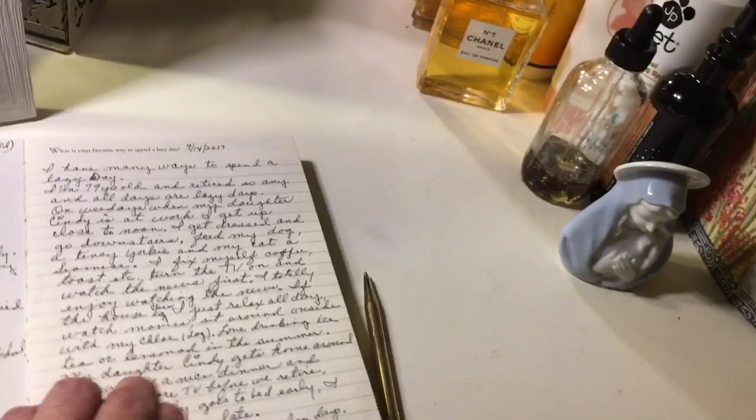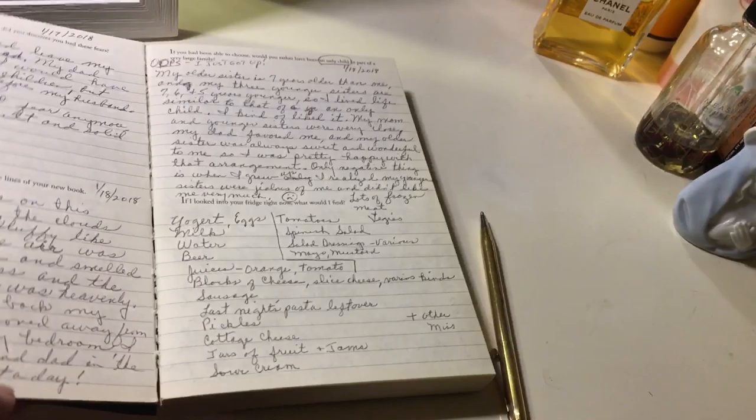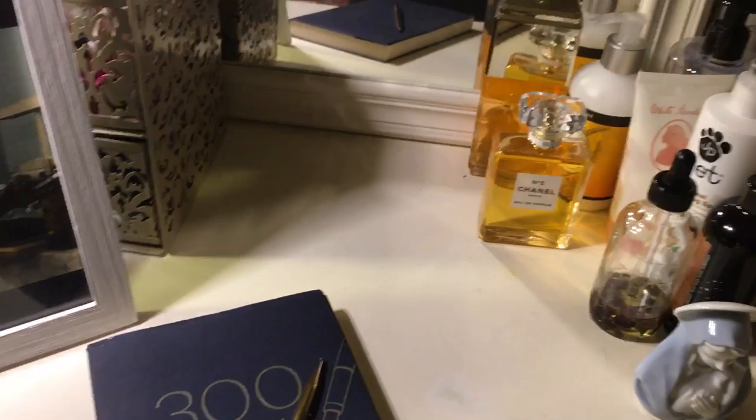I was filling up this — I have a couple of these books right here. Cindy gave me this '300 Writing Prompts,' and when I have time I start writing. It's mostly about me — she's very interested in my life and my past and all that — so I just write all this stuff that somebody's going to read. I'm not even halfway through because I haven't had it for a long time.